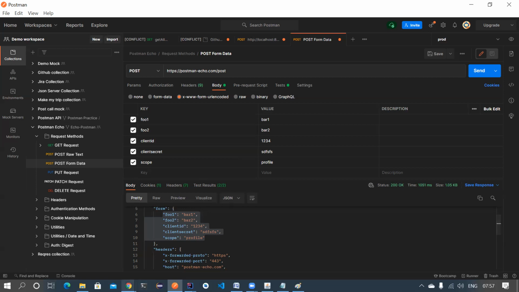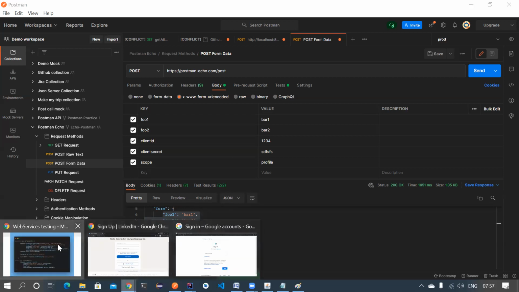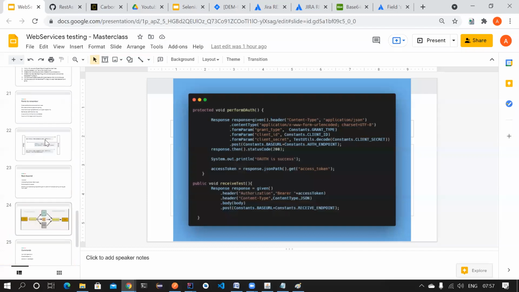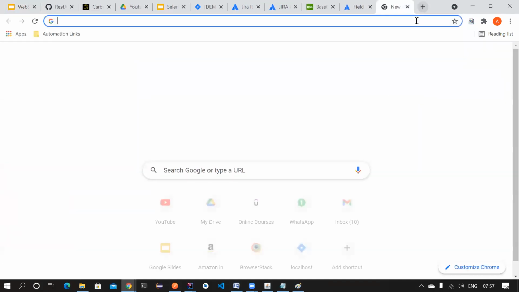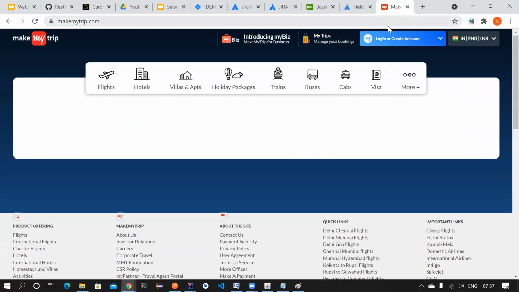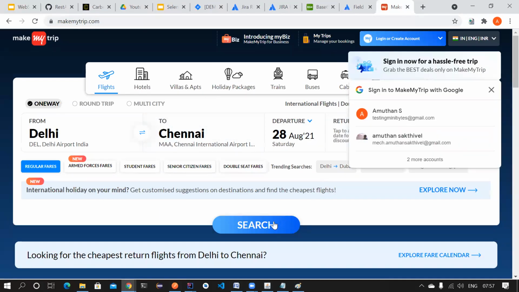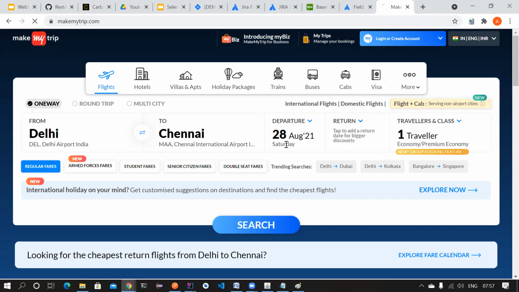Now a lot of people are asking what is a cookie, saying you're not teaching about cookies. So cookie is very simple. Why do I have to wait this long to explain a cookie? Let's assume you are making a GET call to one endpoint, and it is sending you back Set-Cookie with session ID 12345. This normally happens in terms of web clients. Suppose you are hitting a server, let's say makemytrip.com, the web server. I do a search and all that stuff.